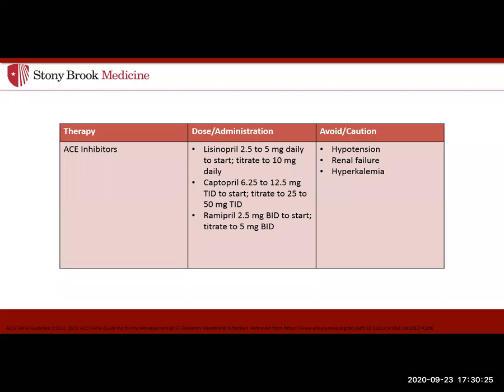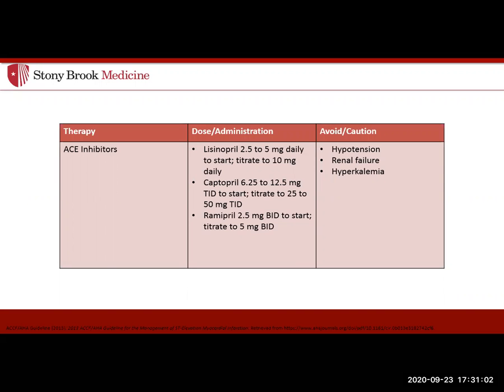And this was seen in the Valiant study, where they compared valsartan to captopril and found it was non-inferior in patients with post-myocardial infarction. So your ACE inhibitors work by slowing down ventricular remodeling and therefore allowing post-MI patients to try and return to that original ejection fraction that they had. And they also do this by decreasing afterload. Because we know that the heart is damaged after an MI, by decreasing afterload, you're taking the strain off of the heart when it has to pump blood out to the rest of the body.